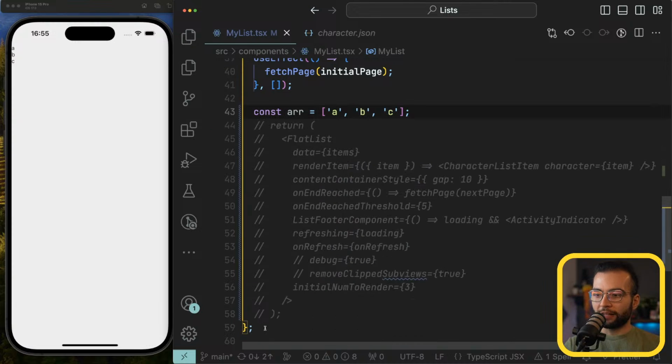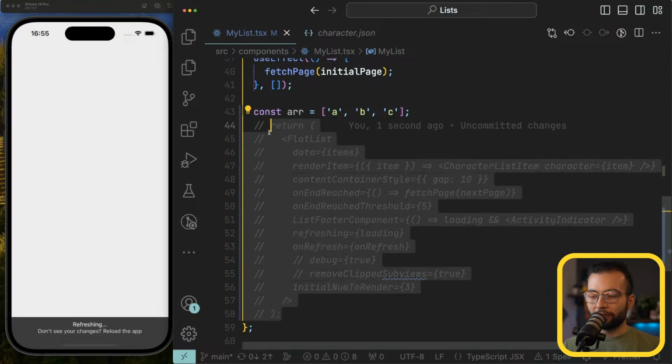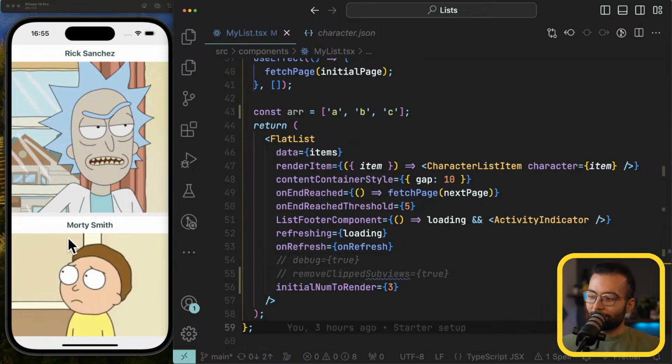Well, our FlatList is also a list, so it should follow the same rule. Every item should have a unique key. The thing is that I don't see this error here. Why?